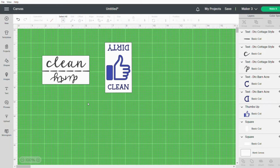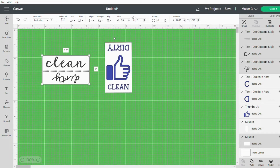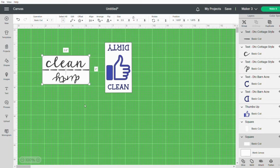Okay, so in order to make sure that it's all lined up and centered correctly, we're going to just highlight all of those, say center horizontally. It's just going to move it to the middle, and then I'm just going to highlight my background and the line, and I'm going to say align vertically, and that's going to make sure that it's actually split in half.